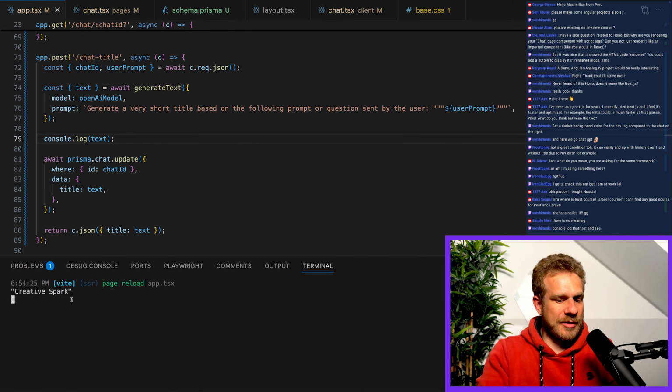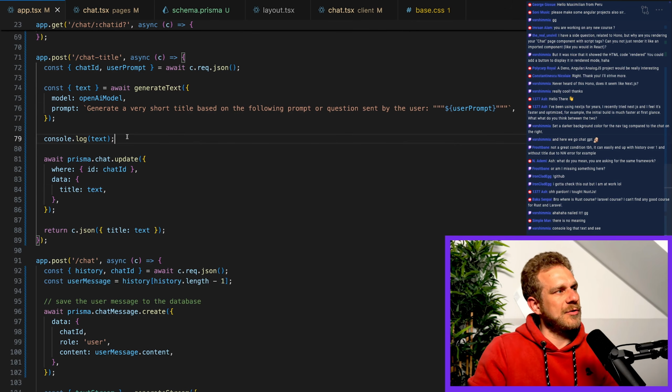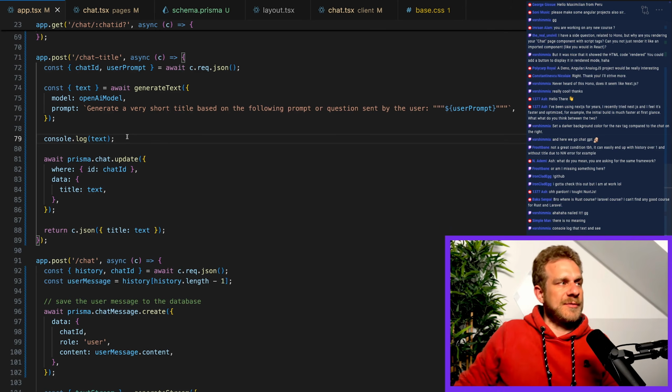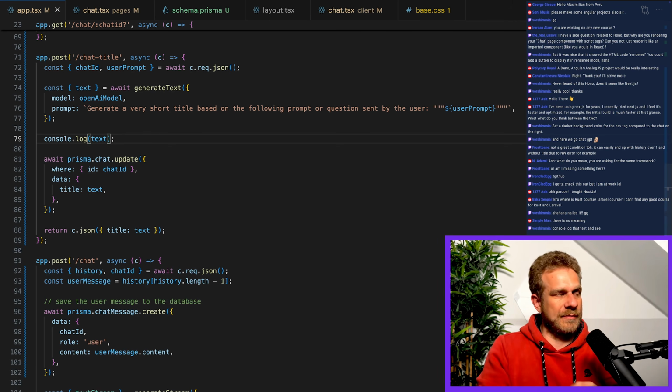Yeah, the double quotes are included in that text generated by the AI. Now, the problem is there will maybe not always be double quotes because it's, of course, not deterministic. So I can't just say remove the first and last character. It might not always be the case that I have double quotes.